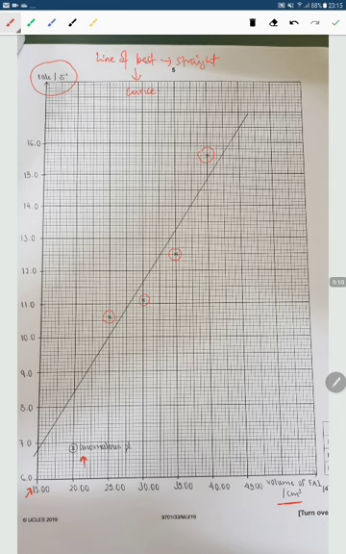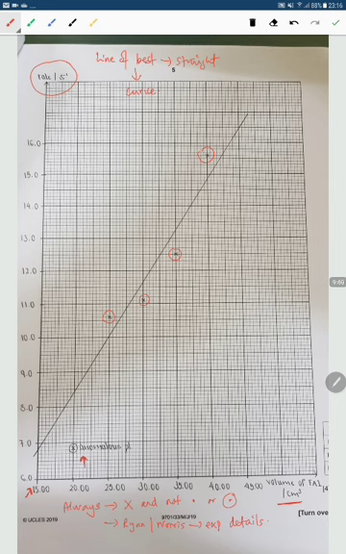Now, it's also important to note that when you plot, always plot with a cross and not with a dot or a dot in a circle. Now that is from Cambridge. You can see what I'm saying here. You can look at the proof in the book of Ryan and Norris, on the page where it talks about experimental details. So Cambridge likes to have a cross instead of a dot or a dot in a circle.